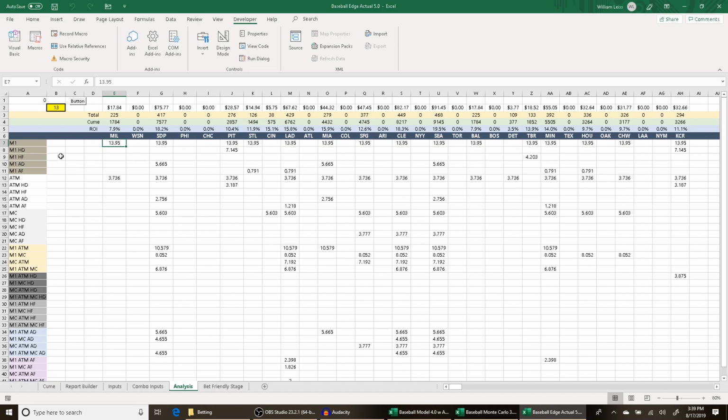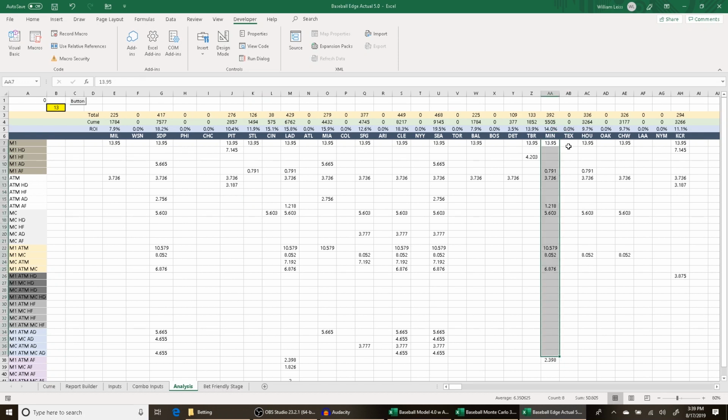So it does this for all the games, and it calculates the average ROI of all these peaks, and it puts it right here. So this way I can look at this grid and say, okay, which teams meet the criteria of profitability, okay? So like the Twins and the Rangers over here, the Twins meet all this criteria and the Rangers meet none. So the Twins are probably going to be a good bet according to my 3 models.